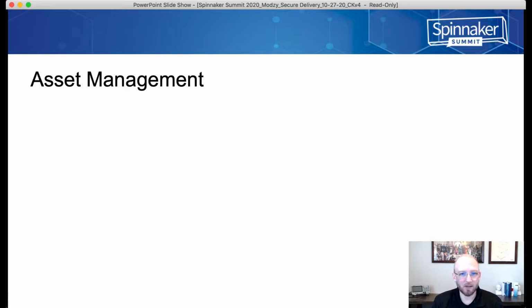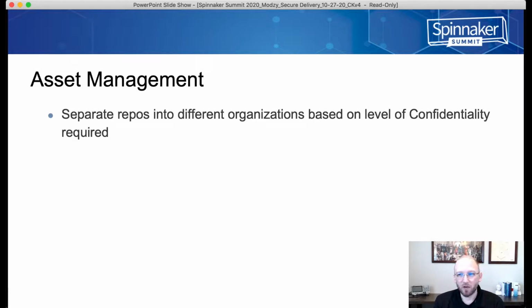Next, let's talk about asset management. So you have source code, you have artifact repositories, and other things that are assets to be managed as part of your process.